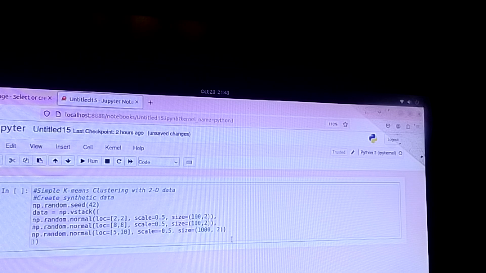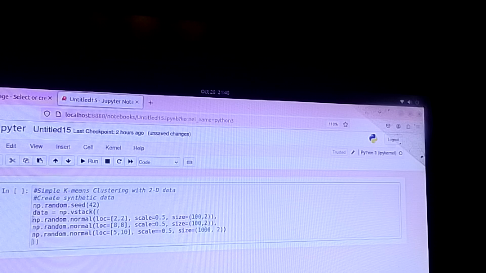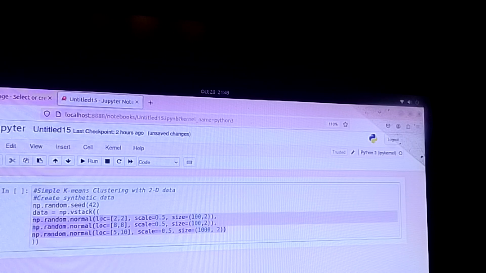So you see, in these 3 lines that I have written here, all things are same except this LOC part. In this case 2 2, in this case 8 8, in this case 5 10.